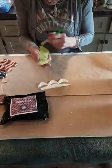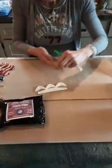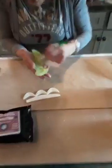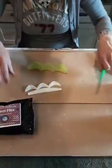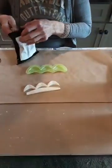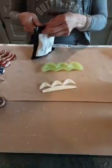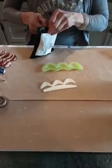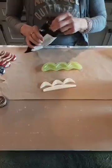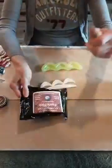So this is a Marvelous mold. You guys, these molds are expensive, but they're well worth the money. I don't have very many of them, I only have a few. So I'm lightly dusting my mold with cornstarch. And then you want to take your product, your Formflex, out of the fridge. Warm it up in your hands just for a minute.